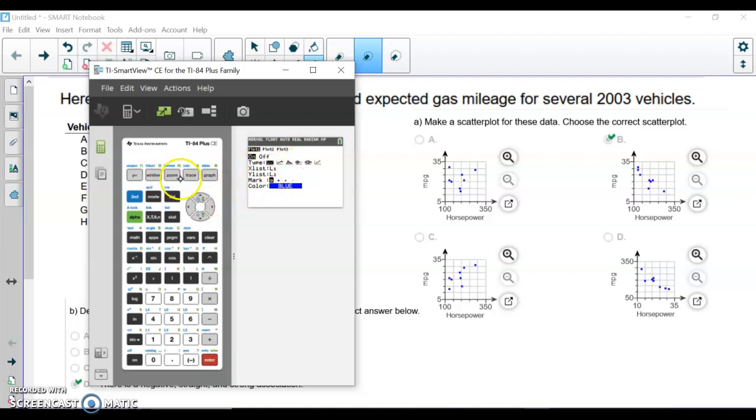All right, so now that it's on, we can technically look at the graph now, but we should also set our viewing parameters, the window. So click window, the same as what they have in terms of the multiple choice options, so we can actually compare them. So if you notice, the x min, the smallest x value shown, is 100. So when I go to x min, I'm going to type in 100. And when I look along the x axis, the largest x value is 350. And then if we go down to y min, the smallest y value you see vertically is a 5.